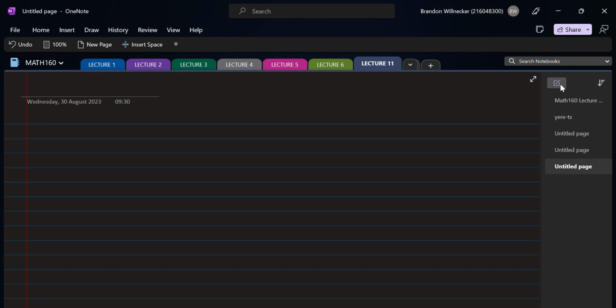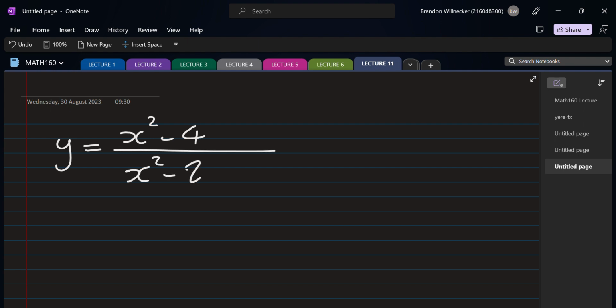Okay, next one. So we're going to move on from polynomials to rational functions. So a rational function is similar to a rational number, where you've got the numerator and denominator, except in this case, the top and the bottom will now be polynomials. So we're going to have something like this. So x squared minus 4 divided by x squared minus 2x. Okay, so we call this a rational function, where we've got a polynomial at the top and a polynomial at the bottom. Okay, and we would like to sketch this.